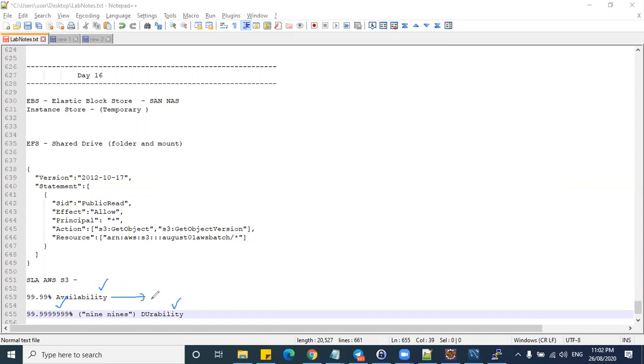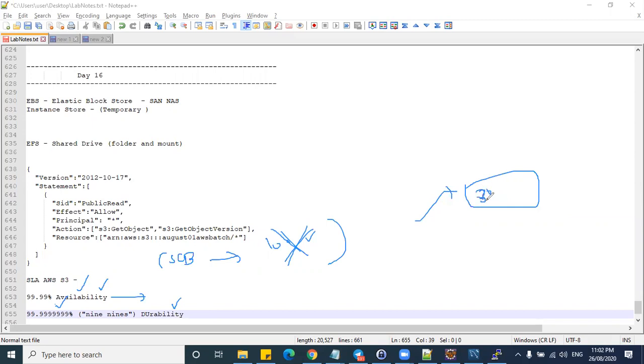Availability means, for example, you have a bank account and you want to access your bank. For example, I have Standard Chartered Bank. If I log into net banking and it is down, it doesn't mean my account balance has vanished, right? After some time, when they fix net banking, I can access it again and see my account balance. So this is availability: the site is down, and once it is back, I can access it.